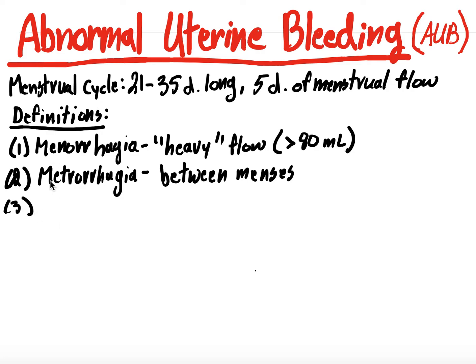The next one is going to be polymenorrhea. I keep clicking a button on accident. Sorry about that. Polymenorrhea. And this one here is bleeding that occurs more than every 21 days. So it's people who say their cycles, you know, only last about 18 days, and then they have another period or another menstrual or another menses. So menorrhagia is heavy flow during your menses. Metorrhagia is that you have breakthrough bleeding in between your menses. And polymenorrhea are people who have menses more than every 21 days more frequently. So their cycles, they say, are only 18 days long.